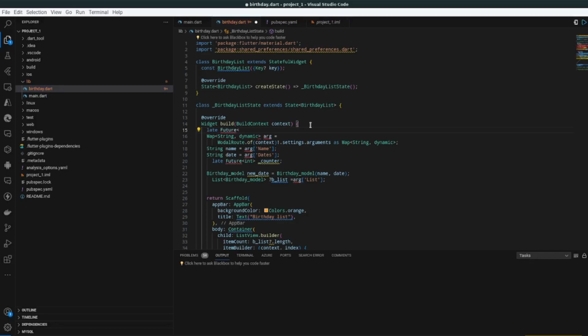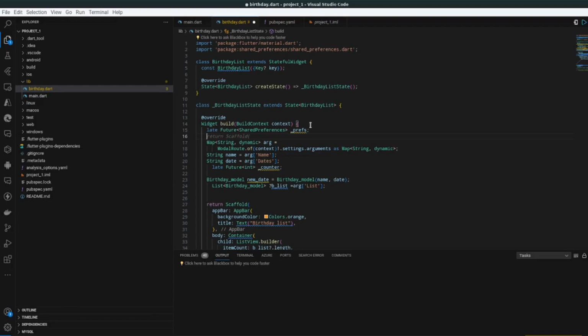I've already taught you what futures are and how they are used. This will be the future variable. Then we initialize it with late, so that we are not making a value out of it now, but in future we are going to make a value out of it.